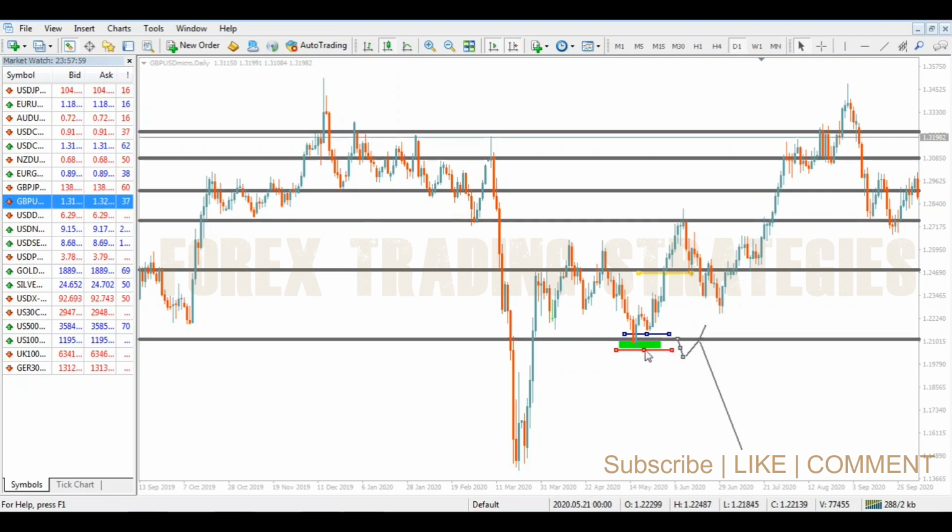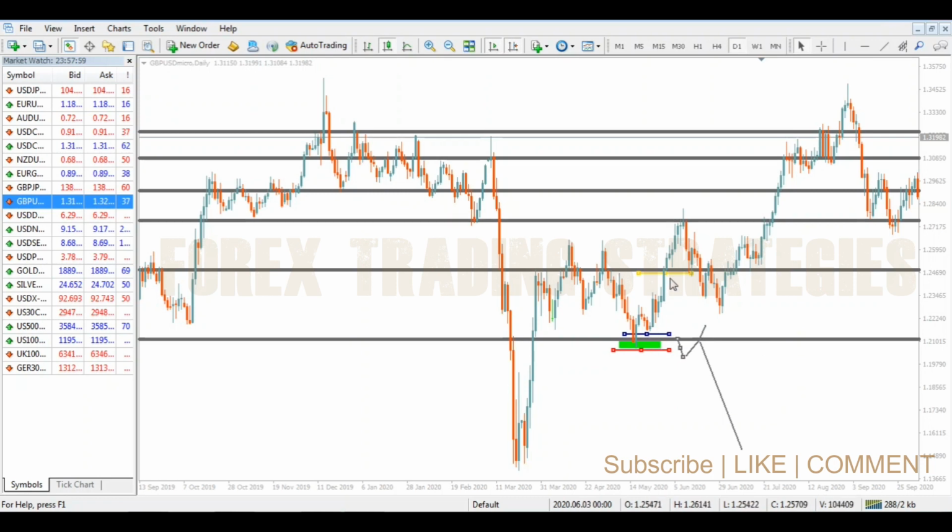If it closes my stop loss this way, the moment it shows that it's coming for a retest and the retest has been confirmed and we're going down, I enter. This becomes my entry. I enter a sell. You get the point. So let's continue with how I manage these trades.